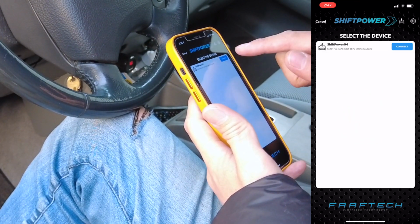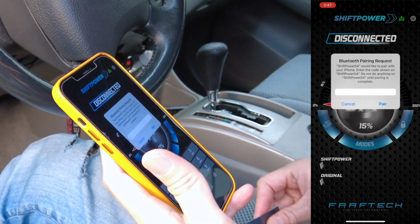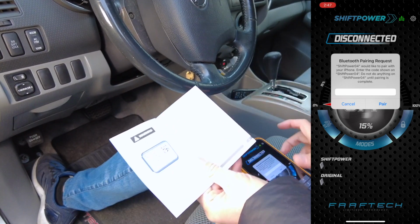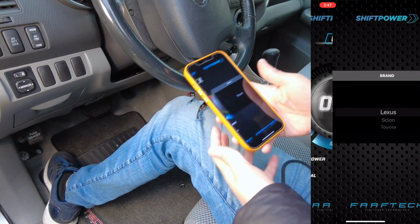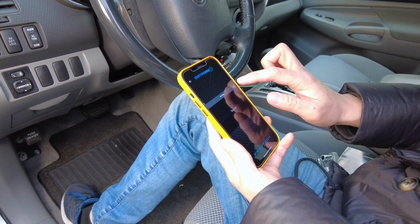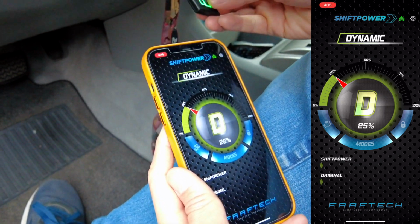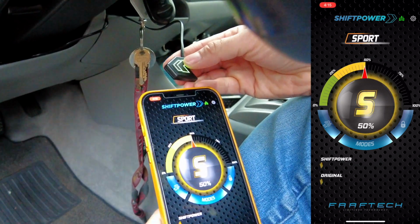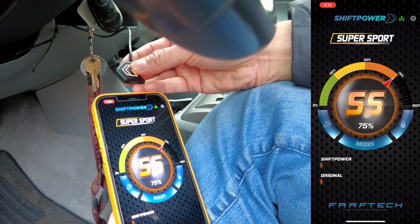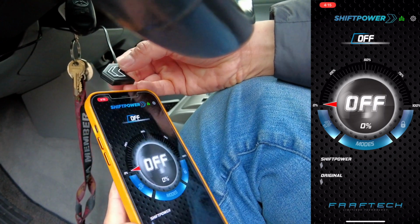You'll find your Shift Power device. Go ahead and connect it. It's going to ask you for the password, and the password is going to be written on the user manual, first page. Go ahead and pair it, and then you will select your vehicle, Tacoma. And then once you selected it, you'll notice that it's already on green. So every time you press the button, your app will change real time. Sport, Super Sport, that's orange. And then Race, that's red. Press it again, it'll turn white, which is turned off.